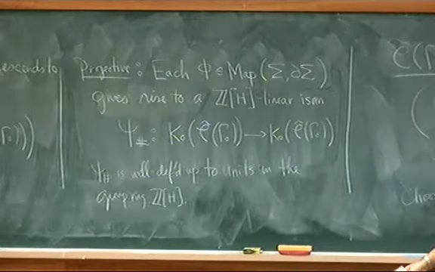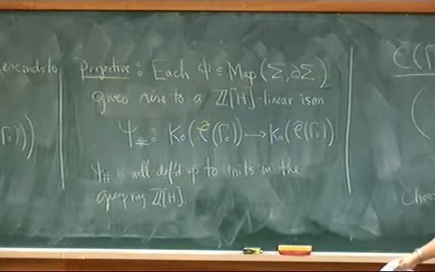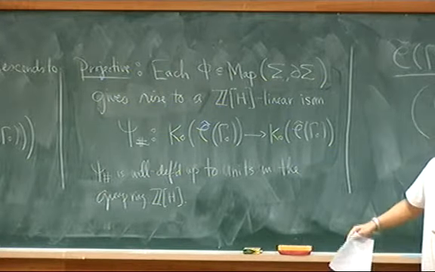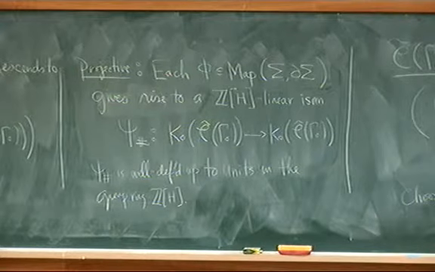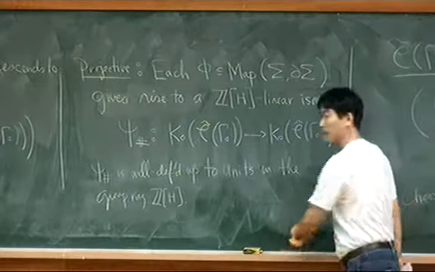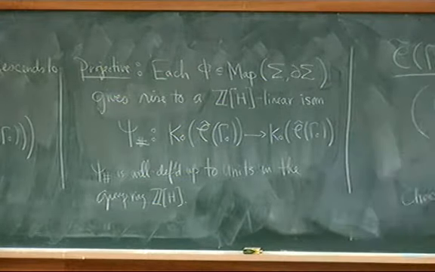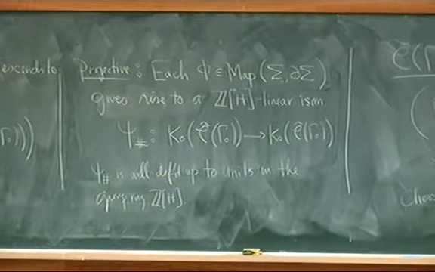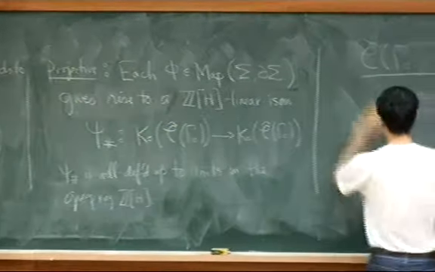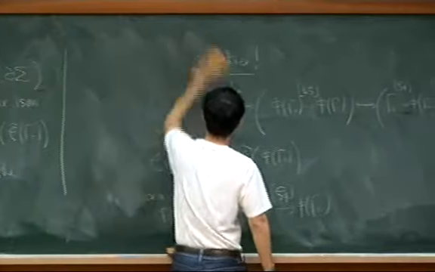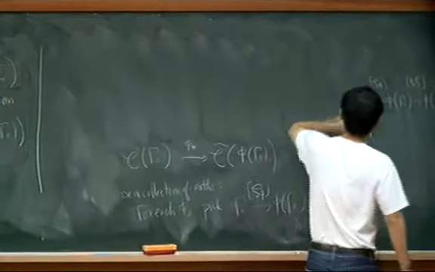If it's well defined up to multiplying by something in front, then it's almost determined but maybe not quite. It's like a mapping to PGL. Yes, that's right. Maybe I should have written it as PGL, but I guess the P would have been a little bit not so clear.